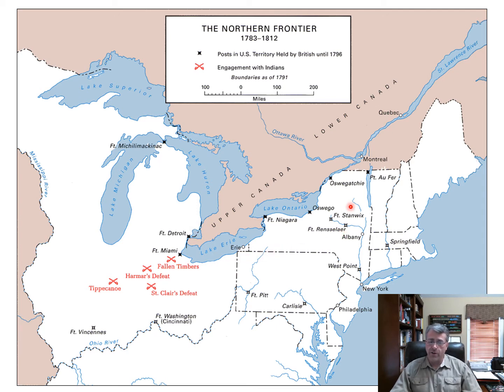Even if Congress wanted to do something about it, it would be difficult because of where these troops are located. On the frontier of New York and Vermont and Pennsylvania, this Ohio territory. This is a northern concern. There's no British troops on the frontier of the Carolinas or Georgia, so this is of little concern to the southern colonies.